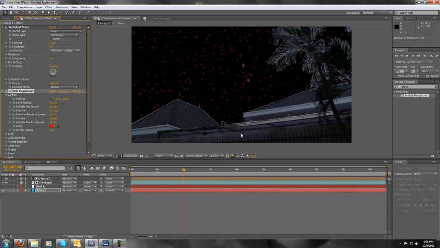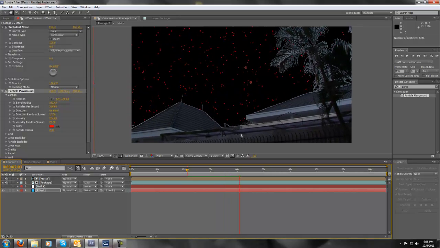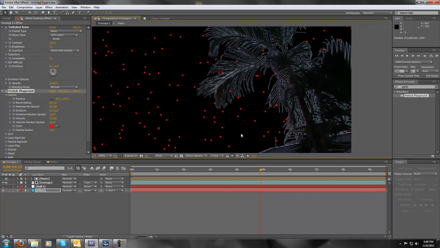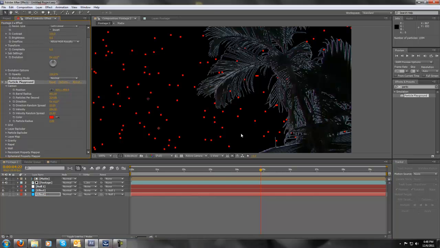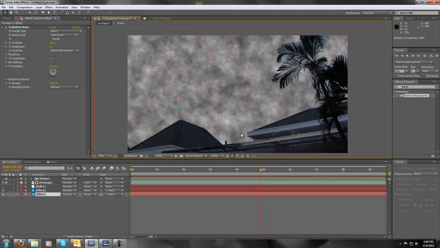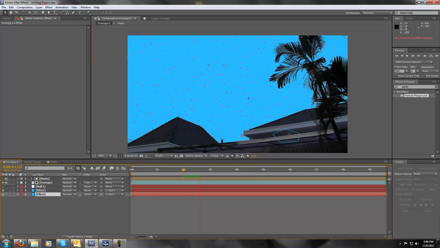See, we've got this cool looking effect, but we should actually duplicate this and delete the particle effect so we can take away that nasty outline. Also take away the turbulent noise. Let's play through it real quick and see we have this nice effect.